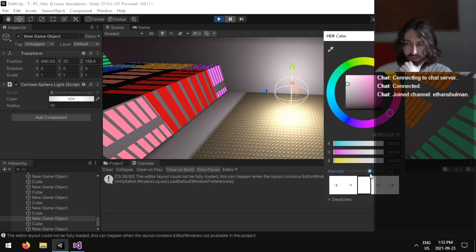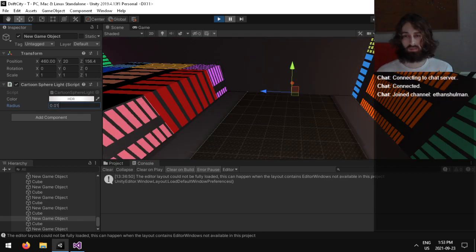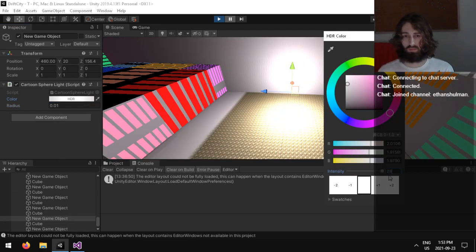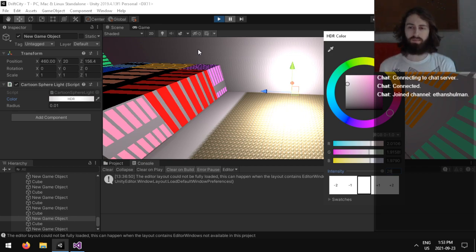Okay, so I don't actually think it changes the attenuation. It changes the size of the penumbra or whatever it is. Actually, I don't know. Maybe it does attenuate a little bit faster. It's hard to tell.